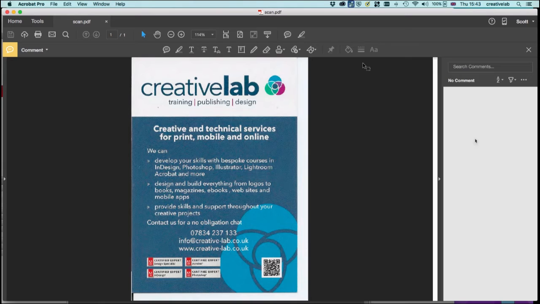And this is quite a useful document to start with because this document allows me to demonstrate the new highlighter function. This is a scan, so there is no live text in this document, it's just pixels, and with the older version of the highlight tool it would be very difficult to highlight any particular piece of text in this image. But with the new highlight tool I can select it and I can drag across a line of text. Remember, this is pixels, it's not actually text, and Acrobat will find it and highlight it.